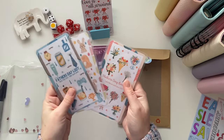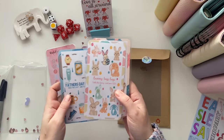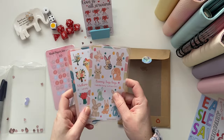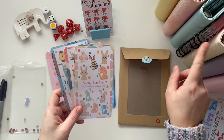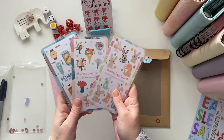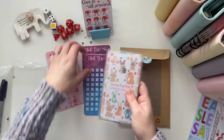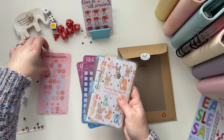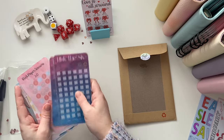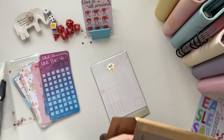And then I've got 3 trackers to go in my family annual binder. So I've got the Father's Day, the Mother's Day, and then I have got the Easter savings. So I can use these in my family annuals to save £100 for each occasion. So I thought that'd be nicer to do these rather than just put the money in. And I saw them, they're really cute. So that's from Studio Budget Co. Love them, love them.